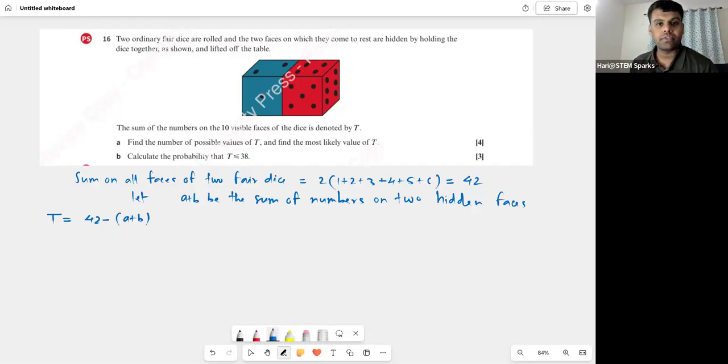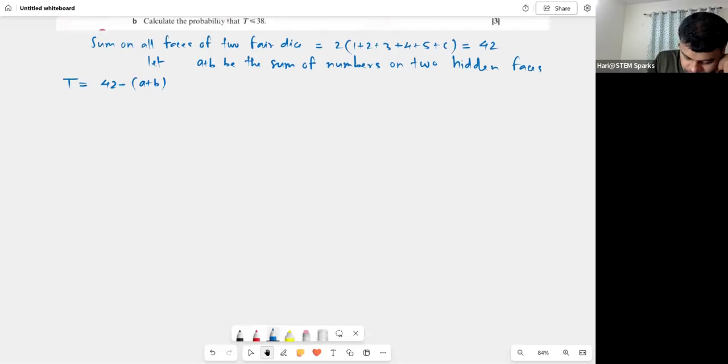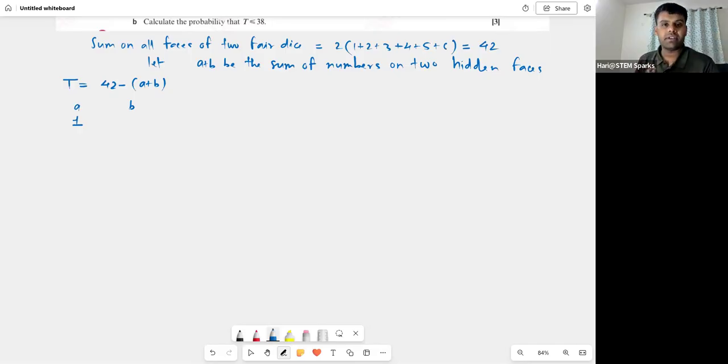Now, the other thing we have to find is all the combinations of the sum of the numbers on these two hidden faces. So we'll make the cases here. Let A be the first die, and let's say there is 1 on the hidden surface of the first die. Let B be the second die. Then the other die may have 1, 2, 3, 4, 5, 6, anything of them. The other thing you should be asking is what the minimum value of A plus B is and what the maximum value should be.